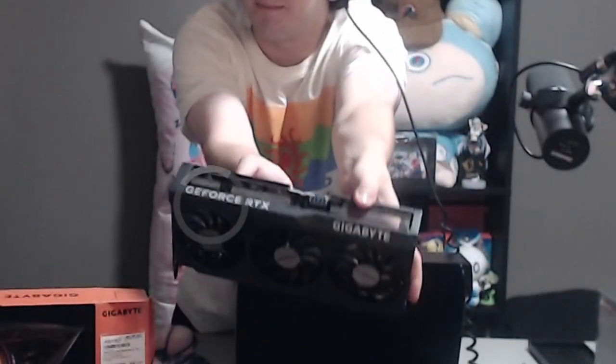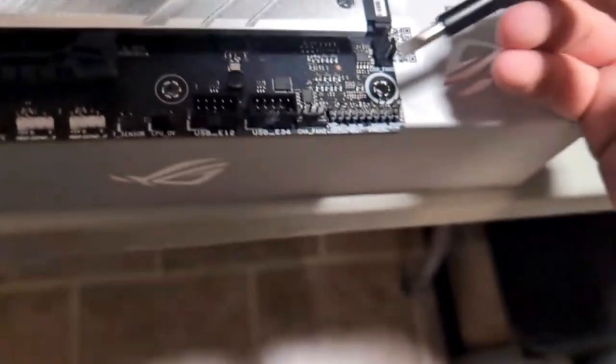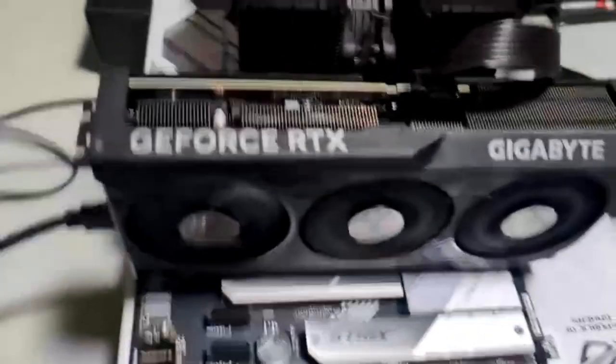Oh, look at that sexy mama. Dang. It's time to test it. So I need my screwdriver. Oh, it's lighting up. Okay, here we go. Ready? We're turning it on. It's on. Oh, crap. Okay, there's an orange light.